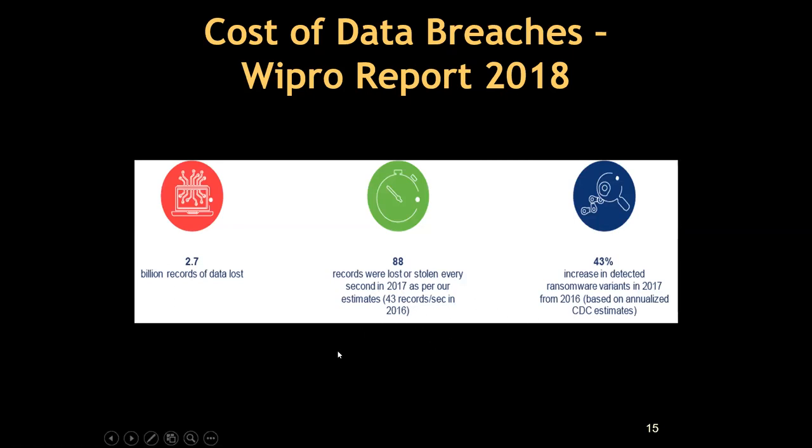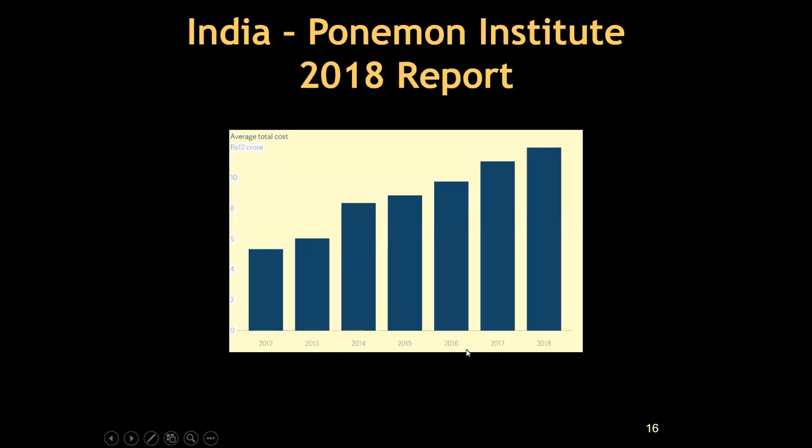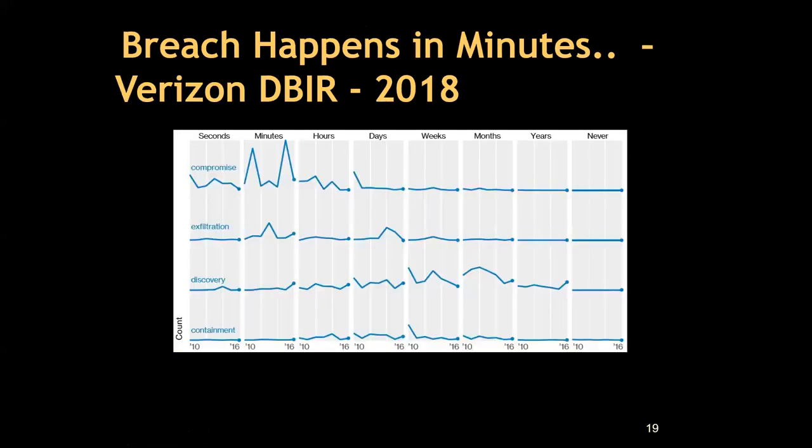So this is giving you some statistics. And this is from the Ponemon Institute. The average cost from 2012 to 2018 keeps on increasing for cybersecurity, each amount of loss. That means these losses that are happening, these breaches, are really hurting the bottom line, the dollar value, not only for the companies and industries out there, but for us individuals as well. So I'm going to talk about it now.